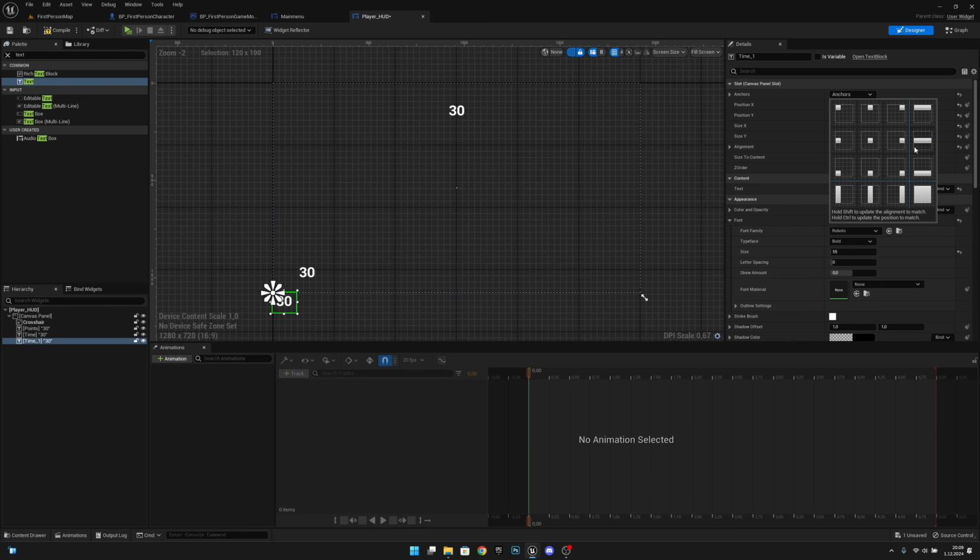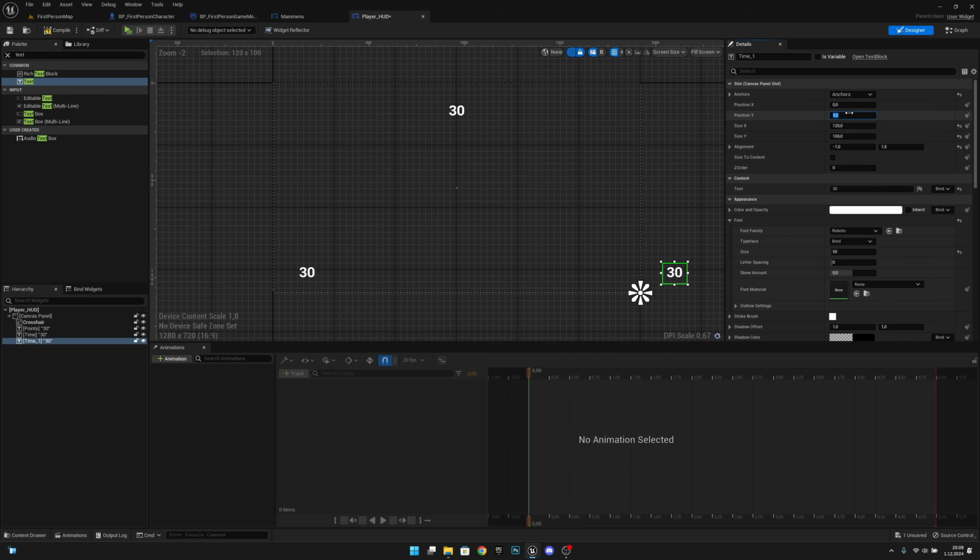And let's anchor it to the bottom right part of the screen. Let's zero out the positions. And let's set the alignment to 2, like this. And minus 1.5 on the Y. Okay.